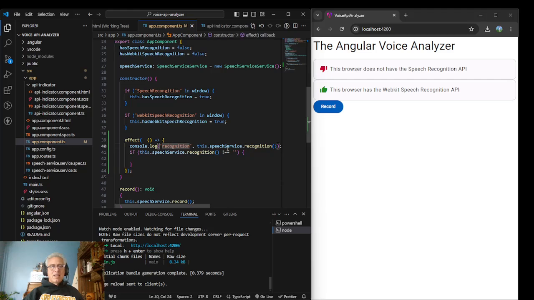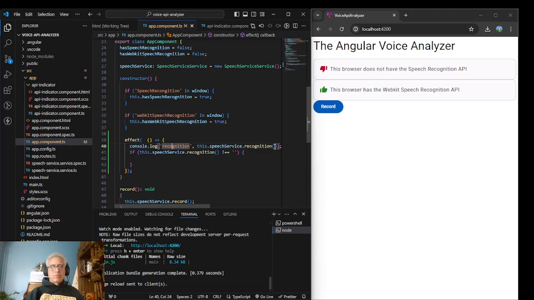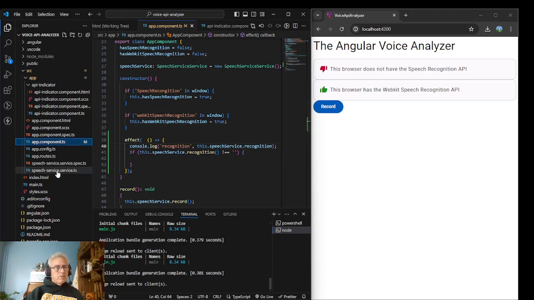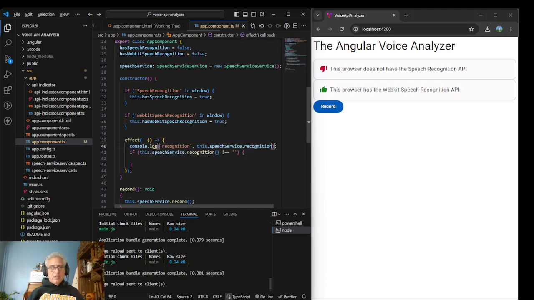So it doesn't like that speech service. What is it saying? It's not a function. Okay, I'm a little confused by that. Let's see. Oh, it wasn't recognition. It's voice result.